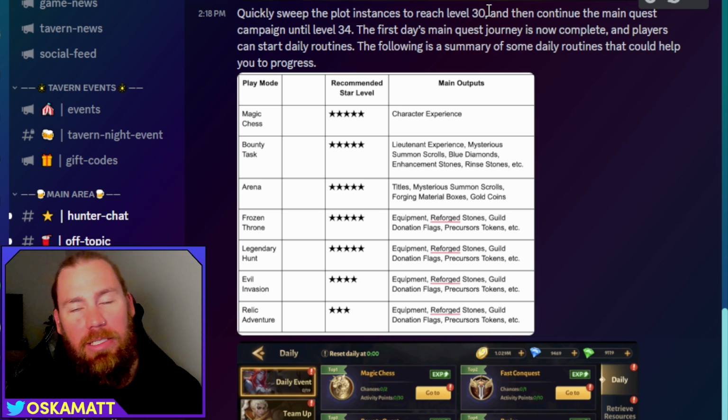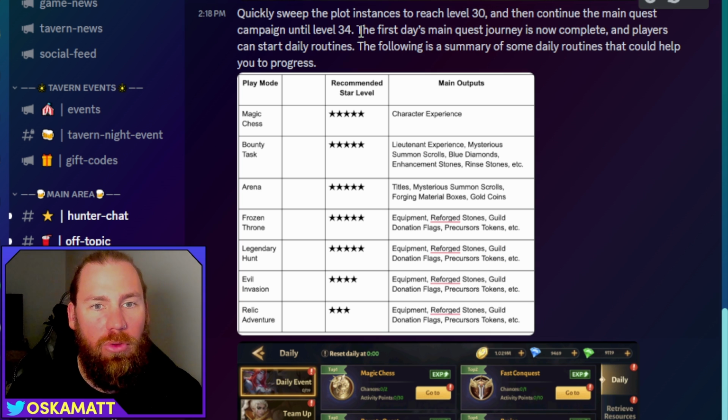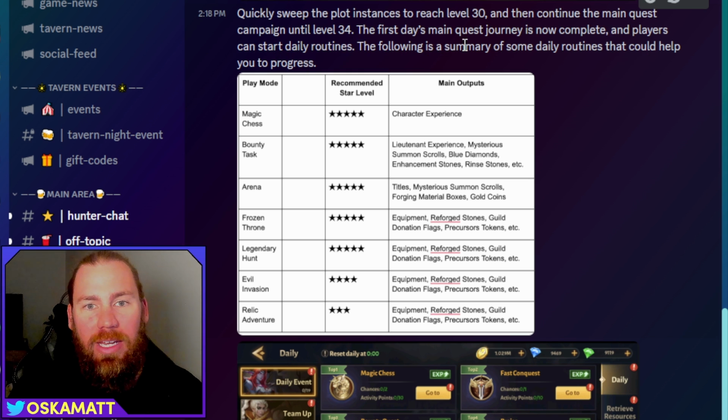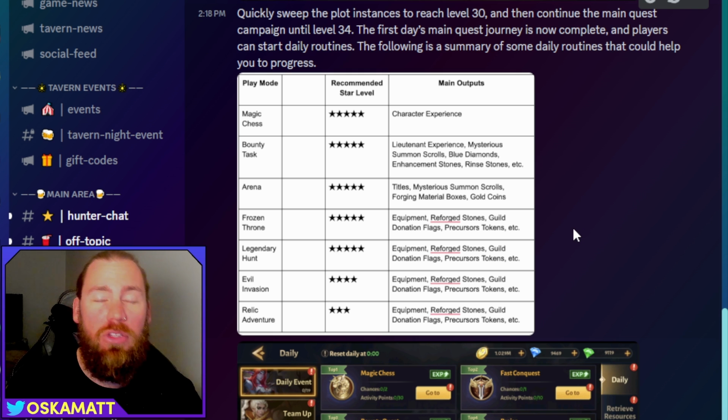Quickly sweep the plot instances, same thing as I said before, and then continue the main quest campaign until level 34. The first day's main quest journey is now complete and players can start daily routines. The following is a summary of some daily routines that could help you progress. So they're saying that in the first day you can reach level 34, level 35, which I agree. You can definitely do that.